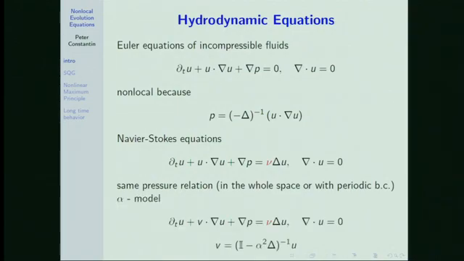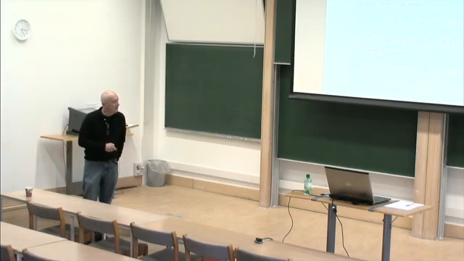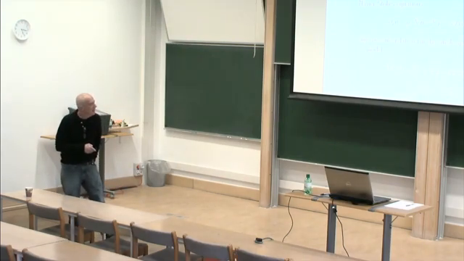And the alpha model that I mentioned, that Darryl also invented, and there were lots of works on this, looks like the Euler equation, but now the velocity that you are advecting with is obtained from the thing that you are advecting by inverting another Laplacian or Helmholtz operator, so you get another non-locality. In addition to the pressure, which is still non-local, you have this non-locality. Okay, so those are our examples.